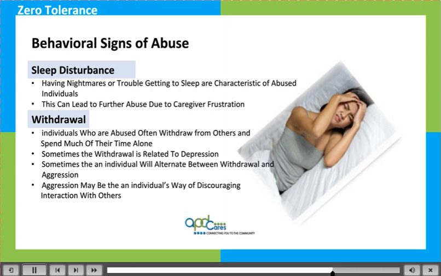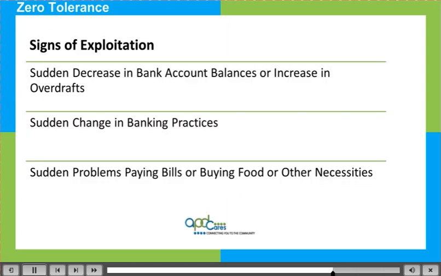Signs of exploitation are: taking advantage of individuals with a developmental disability can rob them of their independence and the ability to afford the basic necessities of life, such as food, rent payments and medicine. It's also a crime and should be reported promptly to the Florida Abuse Hotline as well as the police. In particular, financial exploitation often goes unreported or is reported long after the damage is done. When that happens, the suspect is far more likely to get away with the crime and move on to commit crimes against other victims. Here are a few signs to watch for.